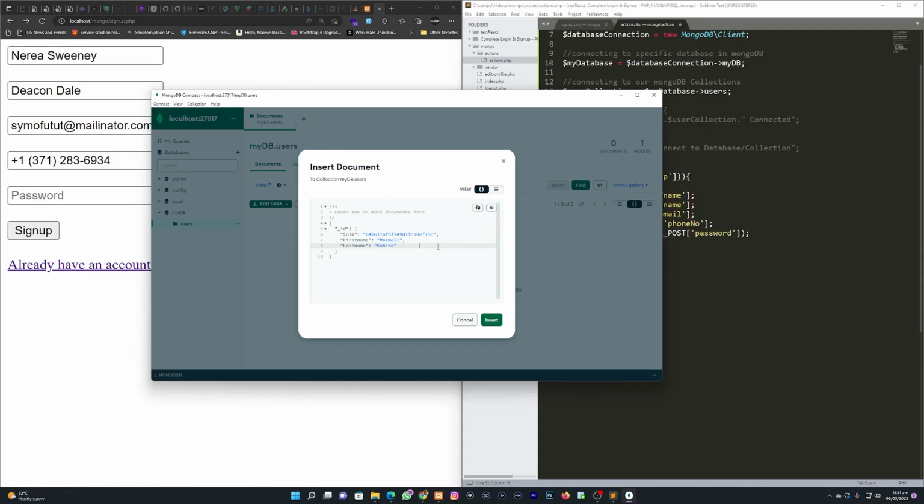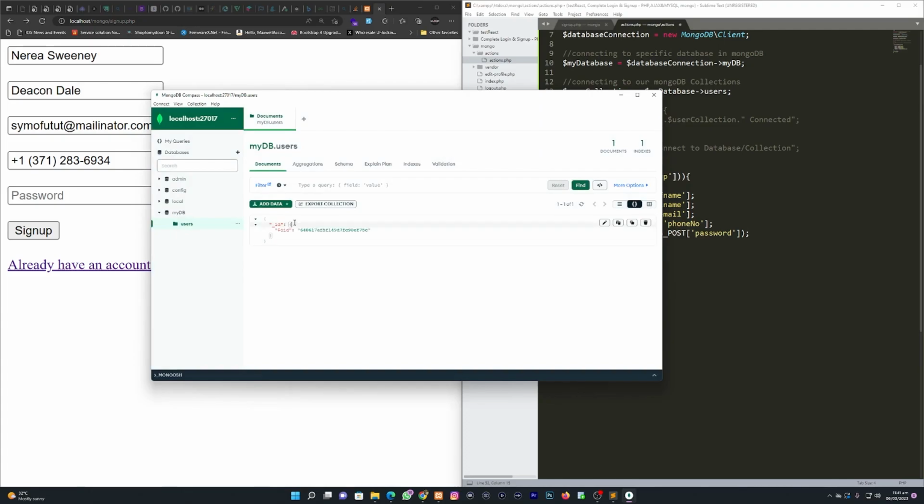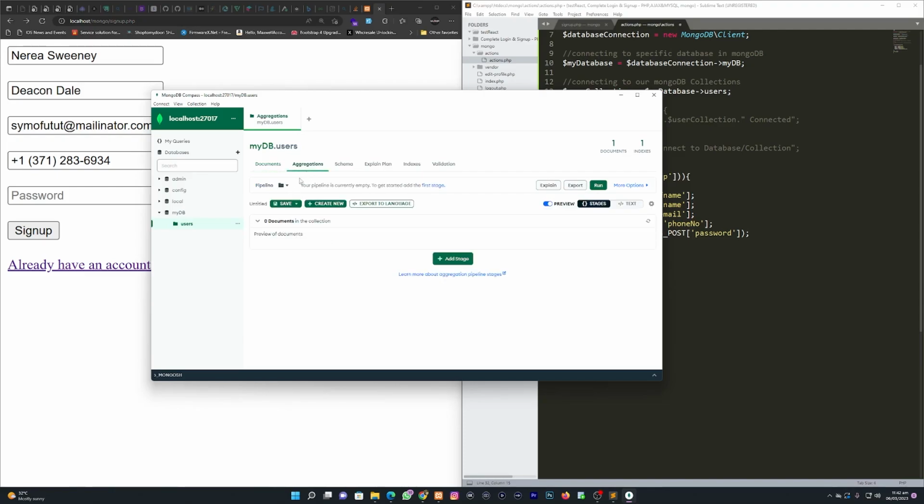Now let me just copy this. When I try to insert, I don't know why this is not expanding, because when I expand, I should get the objects from here. But if it doesn't work, it's no problem. You can still do that.